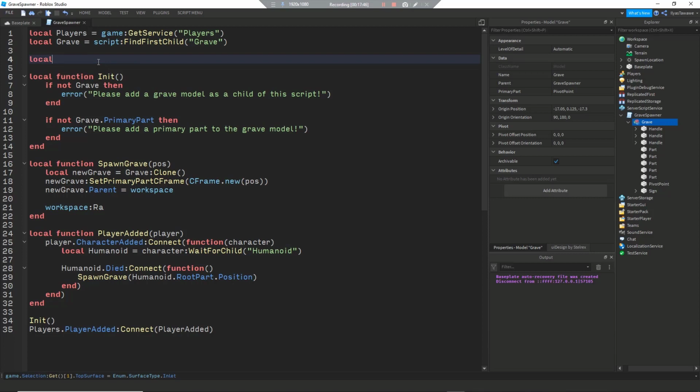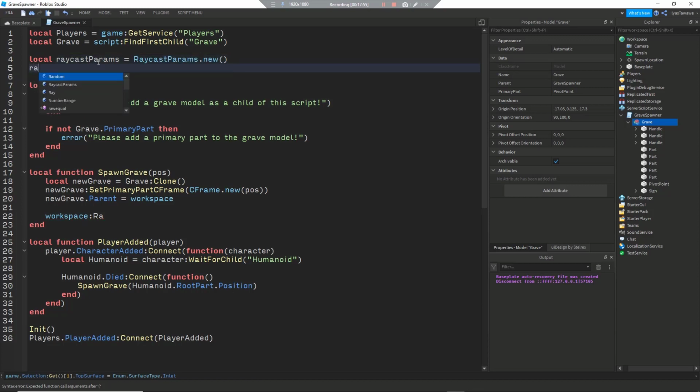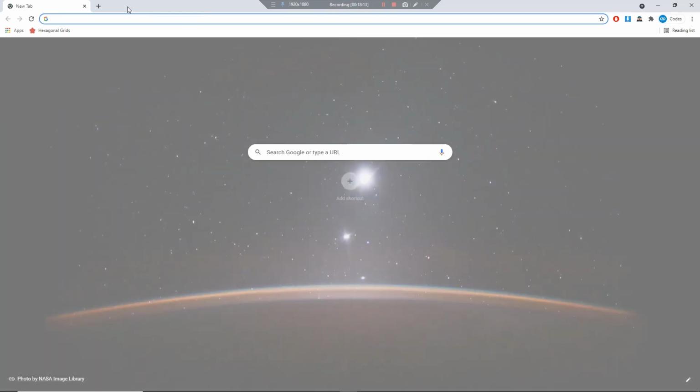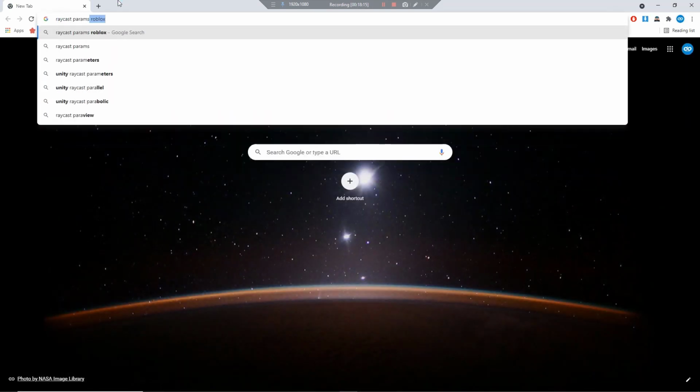So we do need the RaycastParams first. It is equal to RaycastParams.new, and then let's say RaycastParams dot, well, it's not giving me the options, so I need to look for it. RaycastParams, here we go.